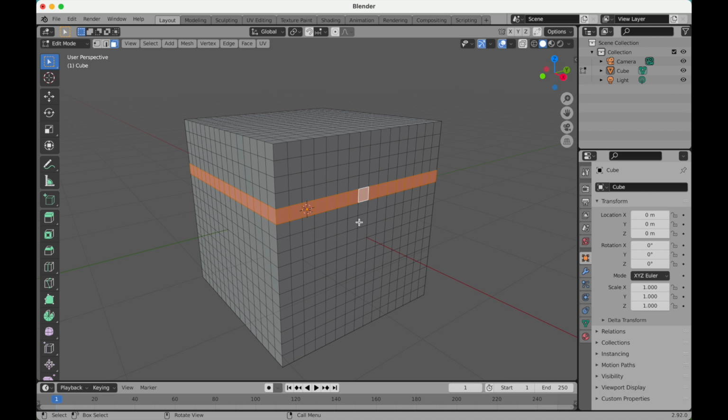Also we can hold Shift and Alt, and we can select a few loops like this. And again, if we press on the high part of the mesh, we select horizontal. If we press this part, a horizontal part closer to horizontal, like this, we use a horizontal loop.